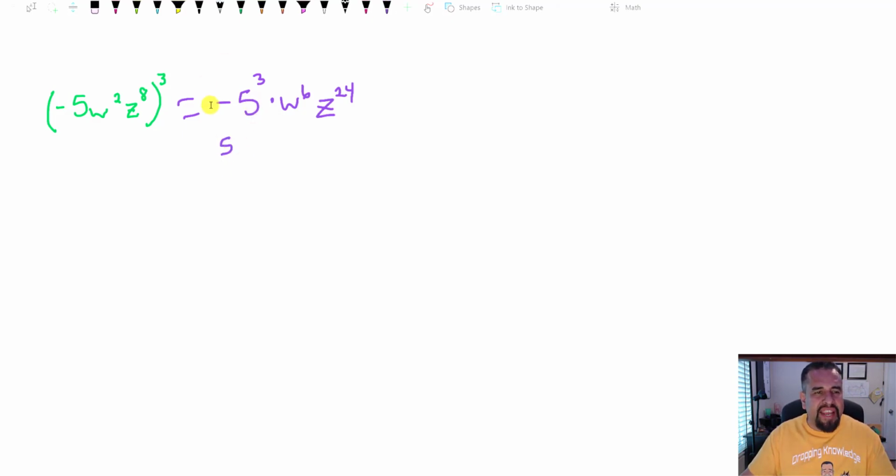Oh, by the way, when you get negative numbers like this, just remember, if you have an odd exponent, your answer is going to be negative. So don't worry about that. Just make sure you add it on your final answer. So I got 5 times 5 times 5, and yes, I know they're negatives. This gives me 25 times 5. Ah, see? That is actually 125.